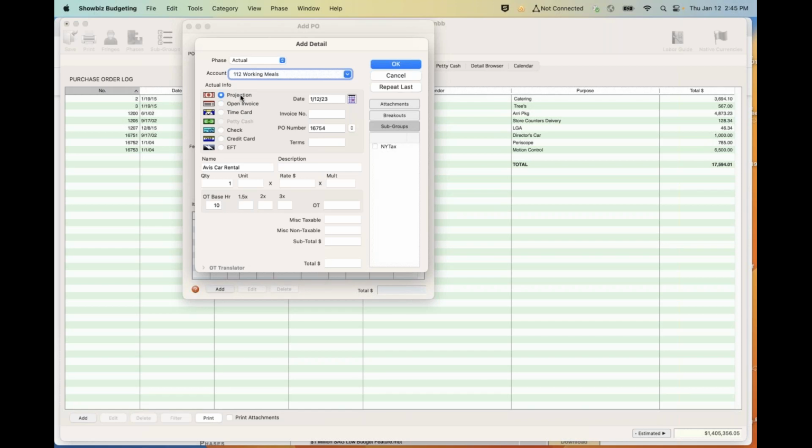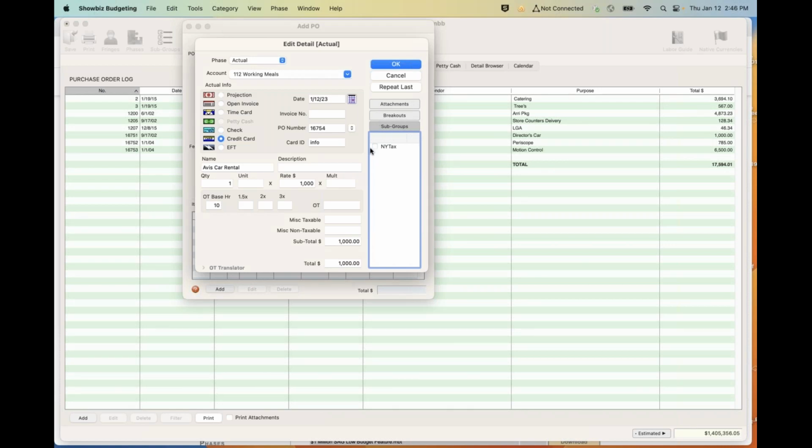If it's a PO, still a projection, you can put that in, or if it's, let's say, a credit card, then I can enter the credit card information, and this will actualize against the budget, enter detail or summary, and then if you have attachments, you can attach receipts to your transactions.